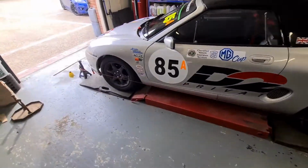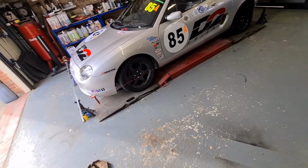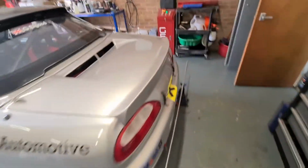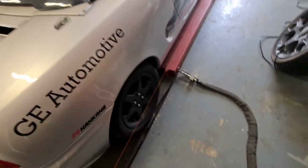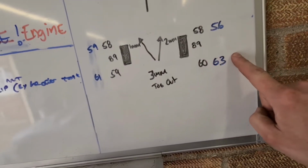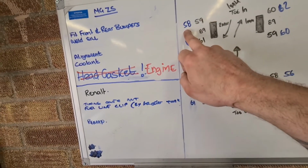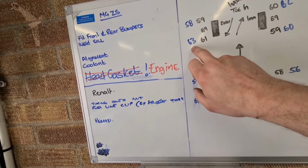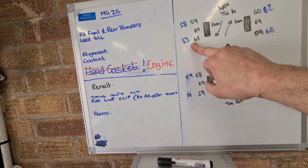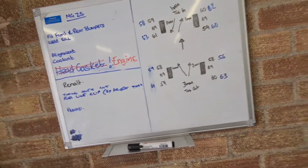Right, there we go. That's all now set up. When I did my initial adjustments, when that was up in the air, I went the wrong way on everything, so that turned out to be a lot further out than I started with. But there you go. You've got to remember, if the number is bigger, that's toeing in. So these were my numbers I began with. These are my numbers that I remeasured after the initial adjustment. And obviously that number is bigger than that number, and I wound it in thinking that I need to shorten this number. Is that right? I don't know, but whatever I did wrong.